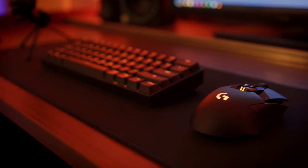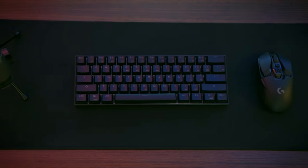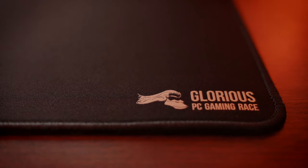First up is the keyboard and mouse. I use an Anne Pro combined with a Logitech G900. Both can be used in a wired or wireless configuration, even though I still have problems with the keyboard's wireless functionality. I chose both because I really wanted a clean wireless look. I love a nice clean wooden desk and wires only add clutter. I usually keep my Audio-Technica AT2020 next to my keyboard unplugged and just plug it in whenever I want to play games with friends. Underneath the peripherals is a Glorious extended gaming mat I got off Amazon for fairly cheap — it's very well built and keeps everything looking nice, clean, and tidy.